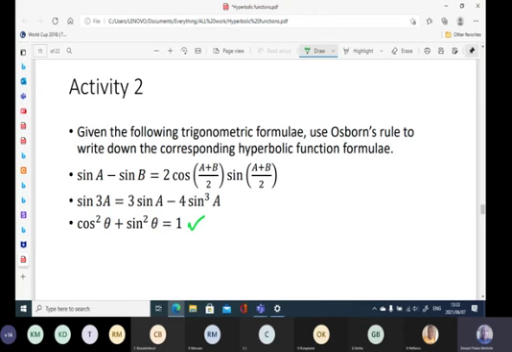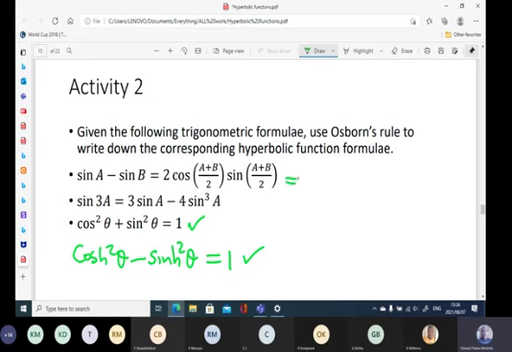According to that rule, cos becomes cosh. So it's going to be cosh squared theta plus, not plus. According to the rule, if we have a product of sines, then the sign will change. We must effect the sign change. So effecting the sign change here, this will be minus sinh squared theta, and this is equivalent to 1, which is true. We just proved this above.